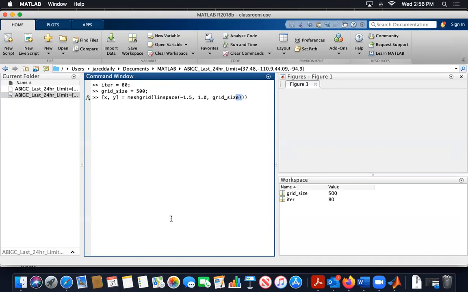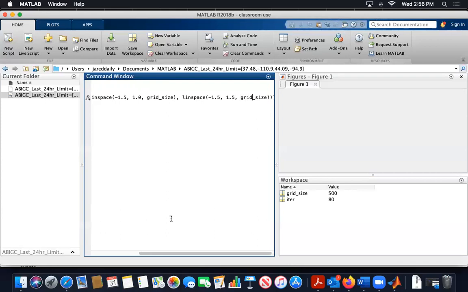And we're going to do the same thing for the Y. Well, a similar thing. For the Y, we're going to use the linspace command again, and instead of going from -1.5 to 1, we're going to go -1.5 to 1.5, linearly spaced, and we're going to do this for the grid size.